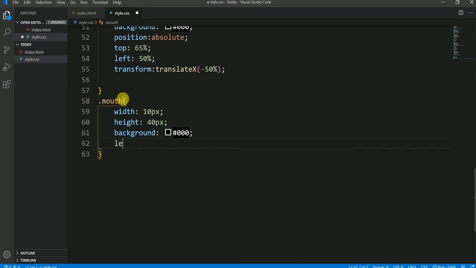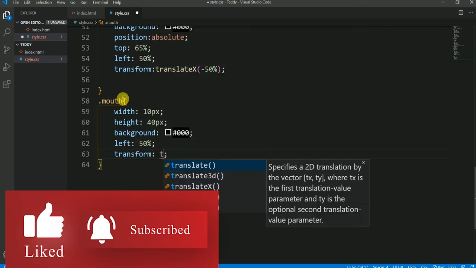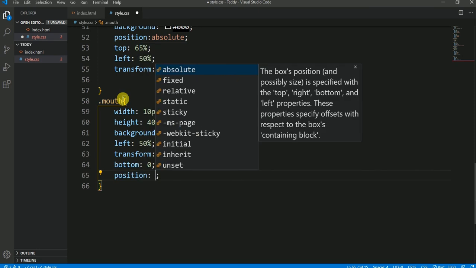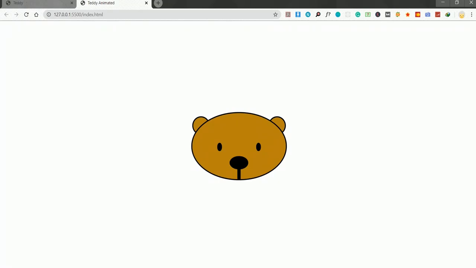Let's go with the left 50%, then transform translate Y minus 50%, and then bottom 0. Position for this would be absolute. Let's save it, and let's see what's going on in the browser.